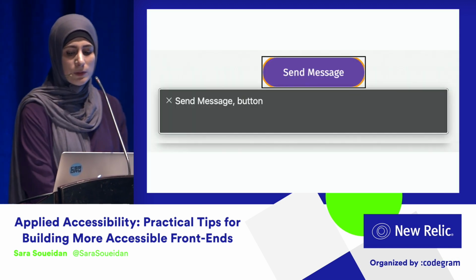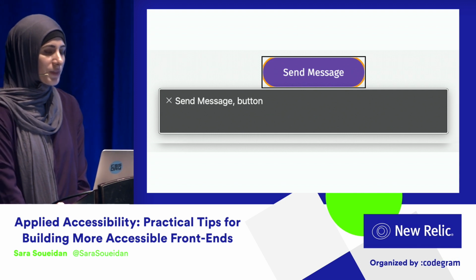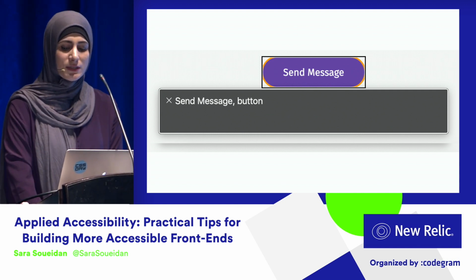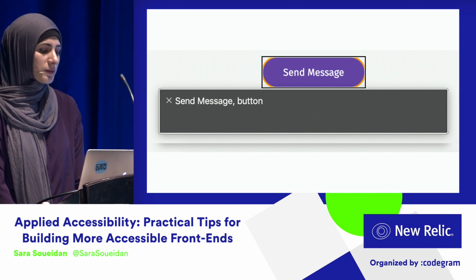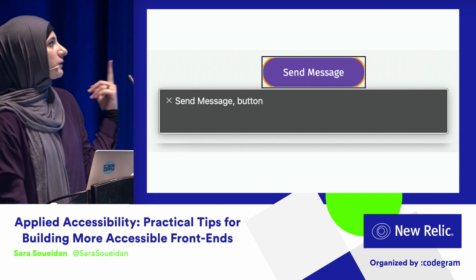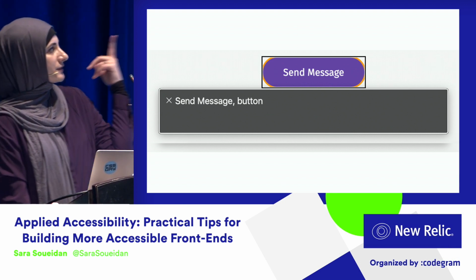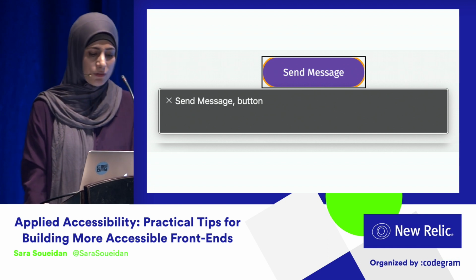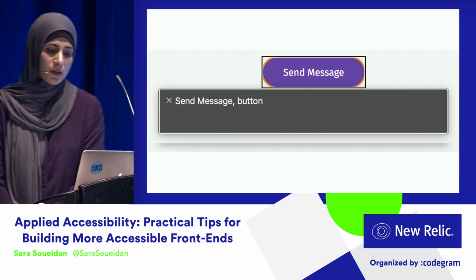So when you have a simple button with a piece of text inside of it, it is exposed to screen reader users using the text as a name for that button. So using VoiceOver on macOS, I tab to that button, and it's announced by VoiceOver as send message button.